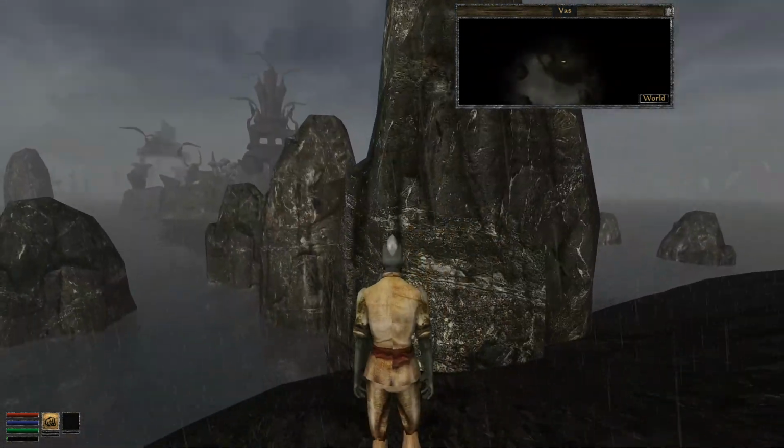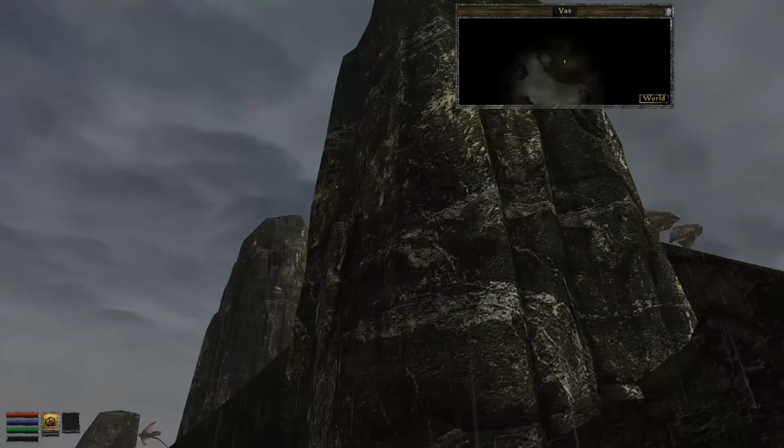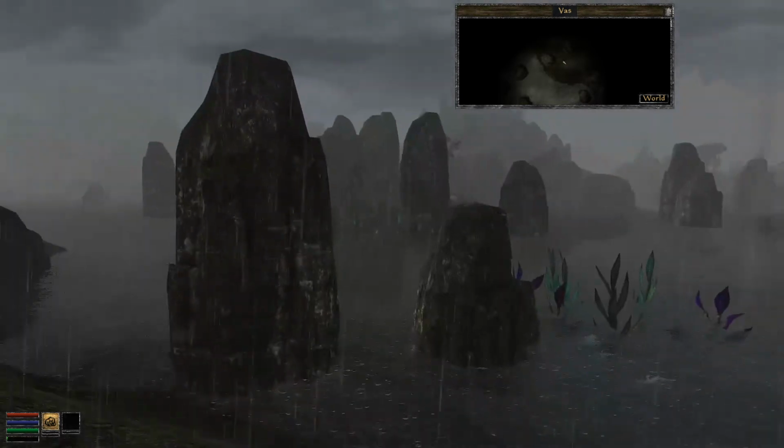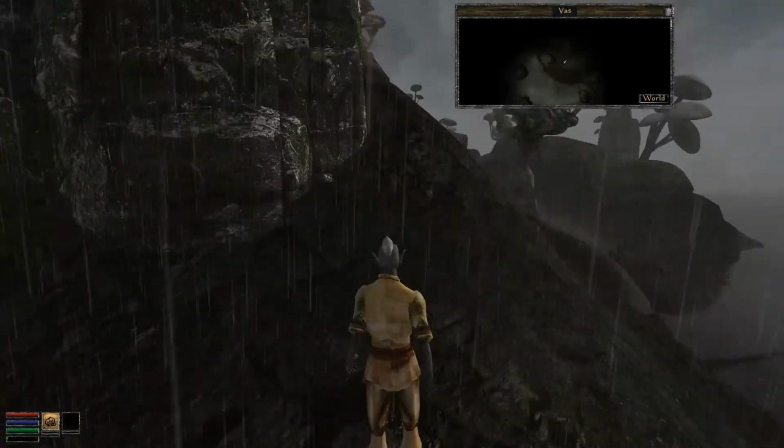So we replaced one of these rocks, so we are looking for one of them. Here it is. As you can see, we replaced this rock with the new resource one, so the mod is changing everything here.